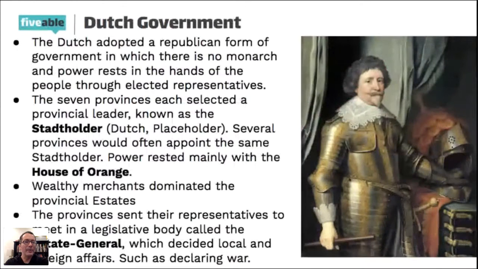Let's talk a little bit about Dutch government. They have a very, very unique form of government. Now, if you're studying the 17th century, you're starting to study absolute monarchs. Absolute monarchs are people such as, can anyone give me a name or two of an absolute monarch you might be studying now? 17th century? Any absolute monarch? France? Louis XIV, of course, the easiest one. Anyone else? So Louis XIV from France is kind of the model of the absolute monarch.